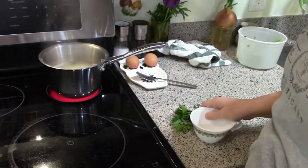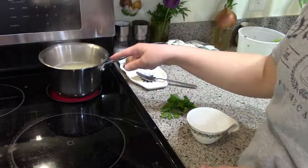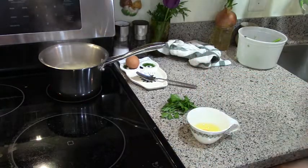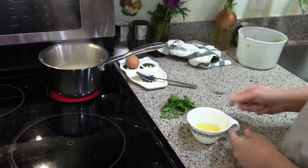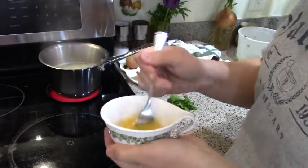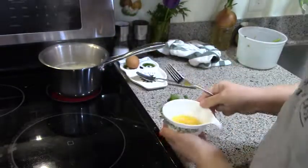While that's cooking, let's get the egg ready. You have a couple of options: crack the egg into a cup and scramble it, then pour it into the soup after the macaroni is cooked or within a minute of it being done. Or you can crack the egg directly into the boiling water and beat it there. I'm gonna crack it into a cup and beat it lightly — I like some separation, some egg white and some yolk, not fully mixed. Set that aside and we'll wait.